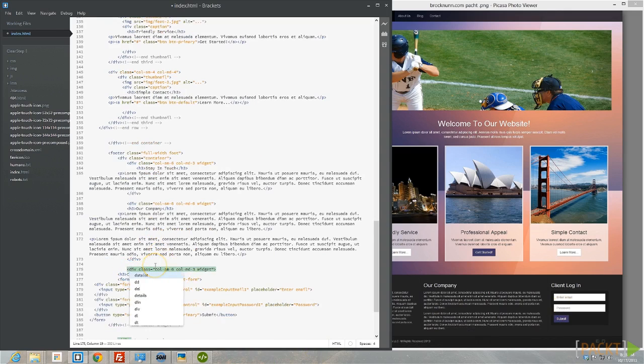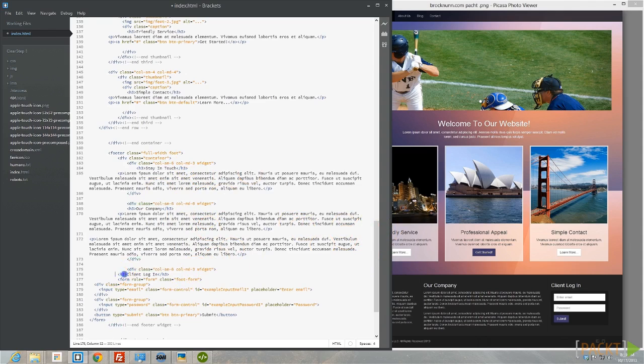See that we missed the opening div tag. Alright, so we have a div with a class of small 6, so we know that on a small screen this is actually going to take up half of the screen, so that's like phones. And then on a medium screen, so from tablets to desktops, we're going to take up a column of 3, so it's going to equal out to the same width as our first column. And so we have 3 plus 3 plus 6, so 1, 2, and these two are 3 equaling up to 6 itself, and then of course we end up with the last 6 being in the middle. So it's kind of a neat, balanced layout.